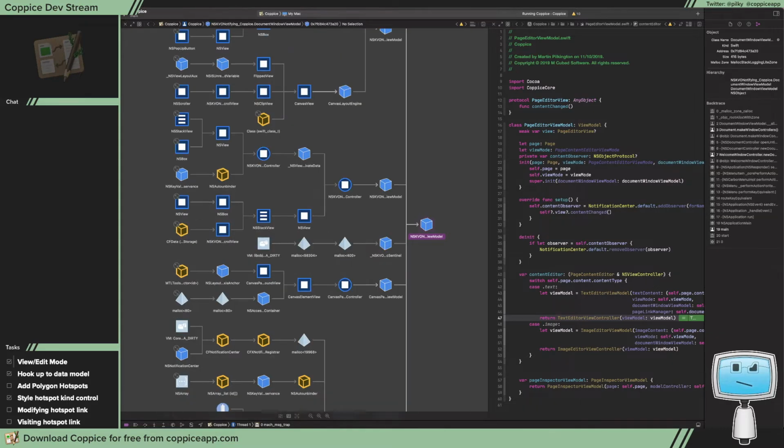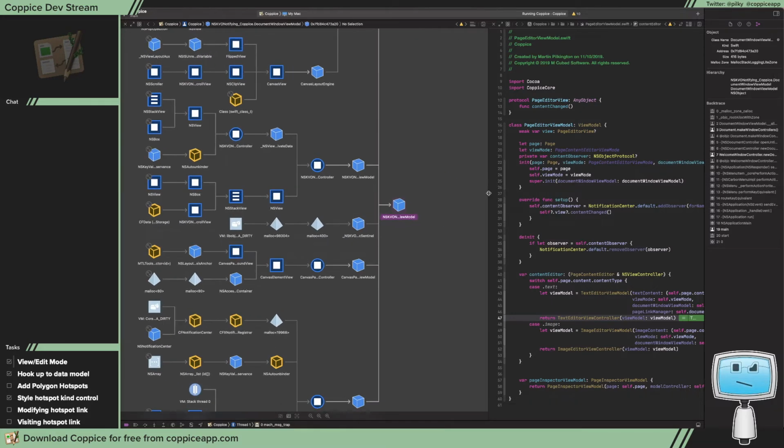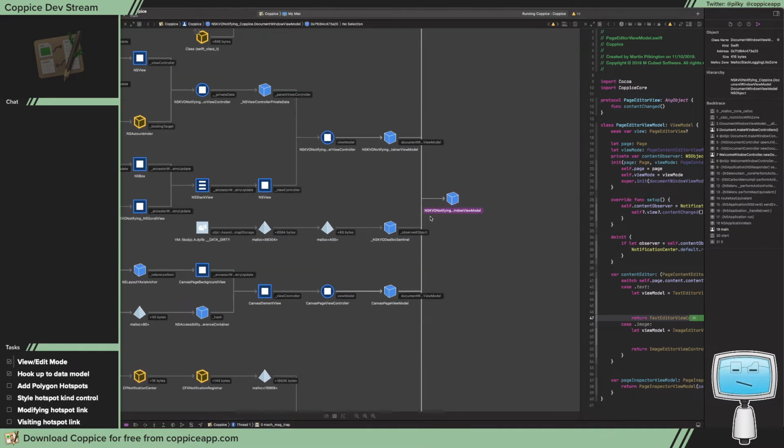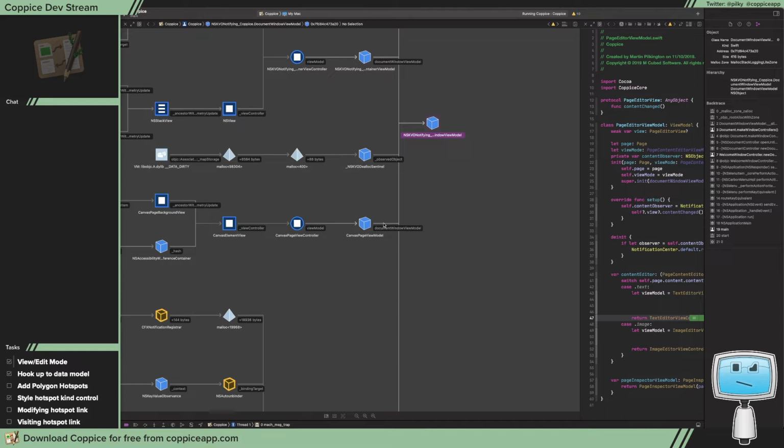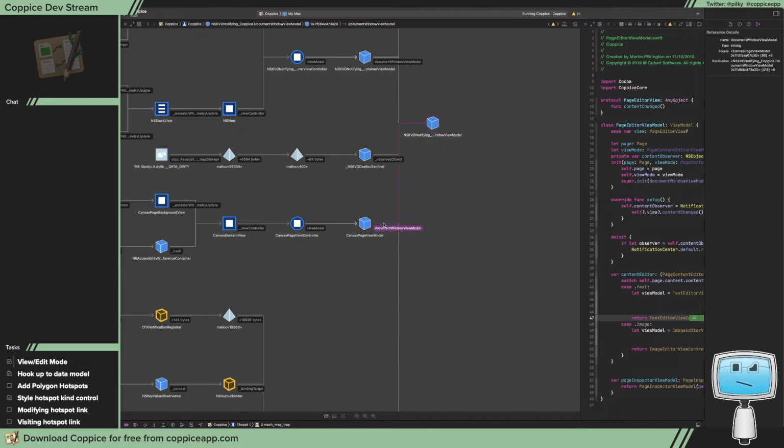Question still is, why on earth are these sticking around? So Canvas page view model has a strong reference to that. Okay.